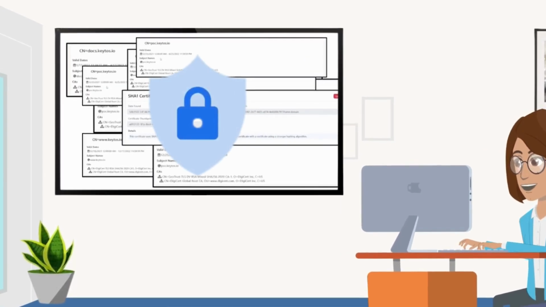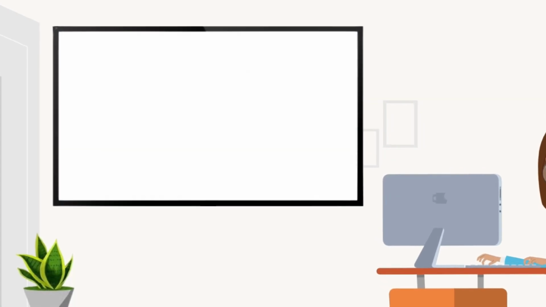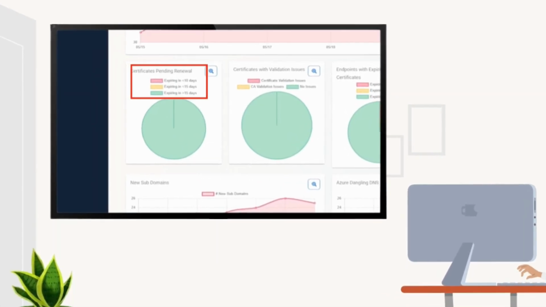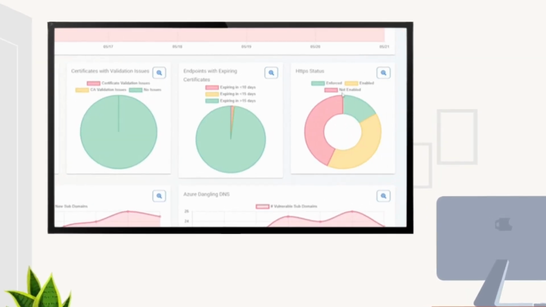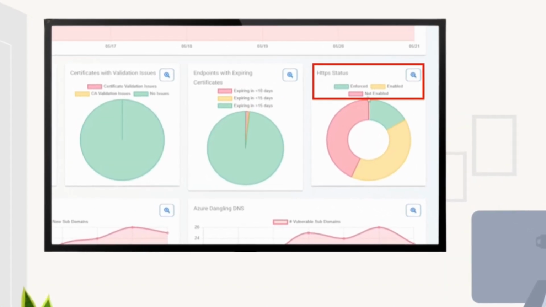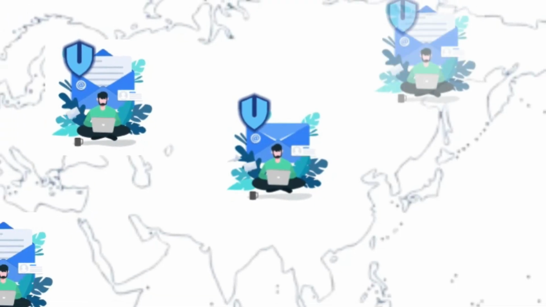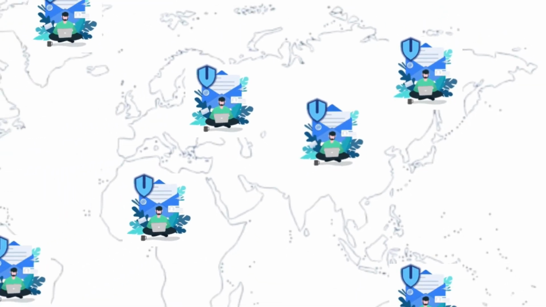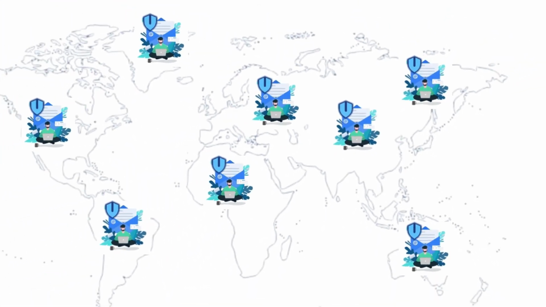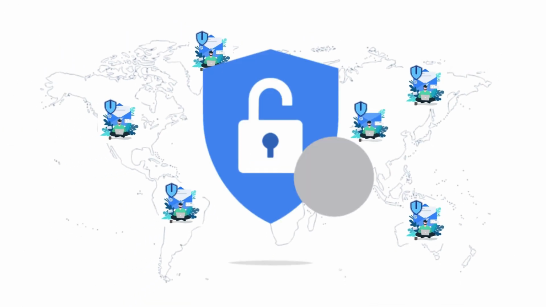While CT log monitoring was created with security in mind, it is more than a security tool. CT log monitoring tools also help you prevent outages by alerting when a certificate has not been renewed or installed. It has become an essential part of your digital security arsenal. It's about being proactive in a world where digital threats are becoming increasingly sophisticated.